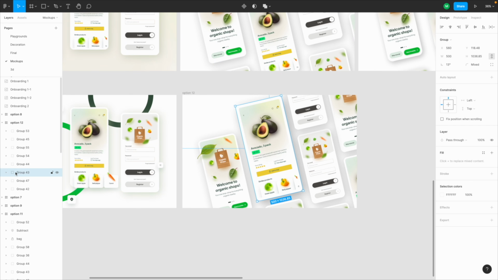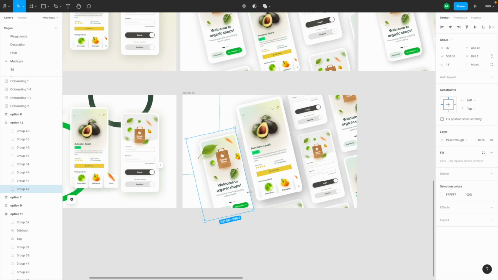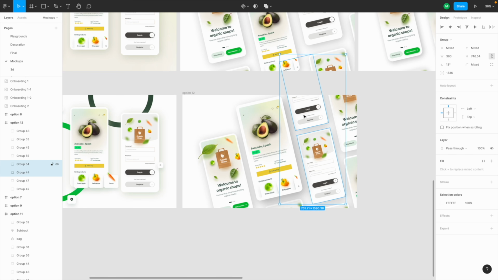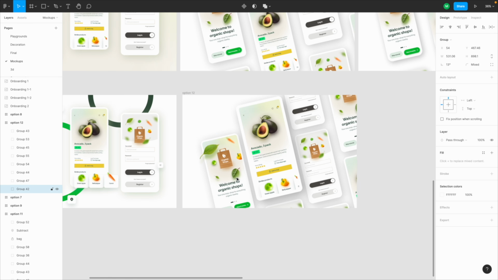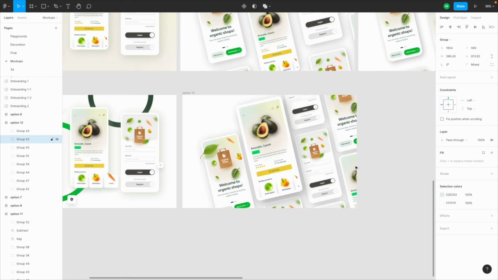And now that shadow looks better than the other ones, but because this is the topmost layer, make sure that it's also at the top of the layer list. So it's casting a little bit of that shadow onto the screens on the right. And because of that hierarchy, we can actually bring them closer together a little bit. Just don't overdo it. Don't have them practically touching, because that wouldn't really work great either. But if you have depth, then you can actually make those spaces a little bit smaller.